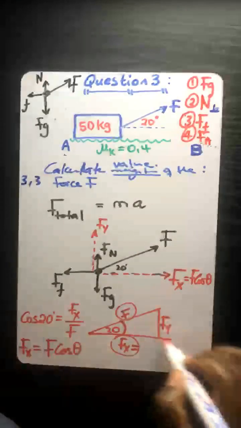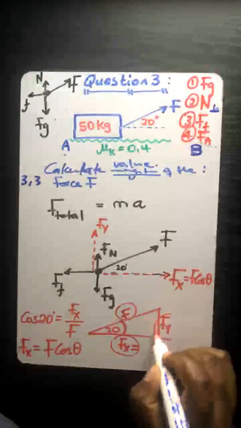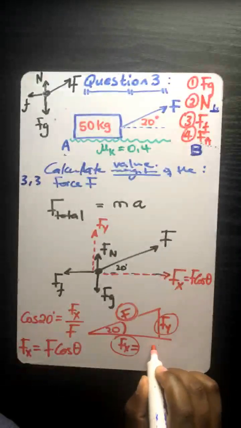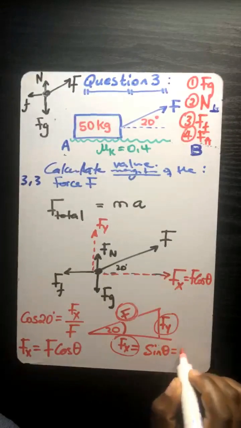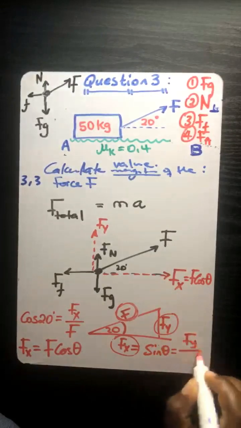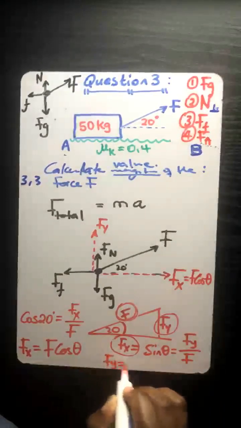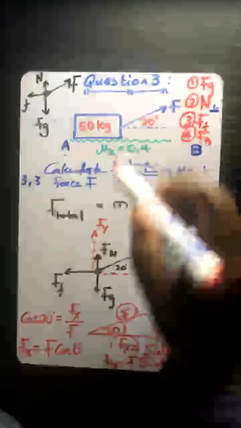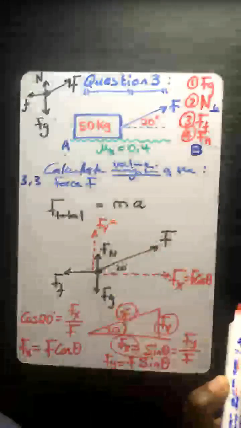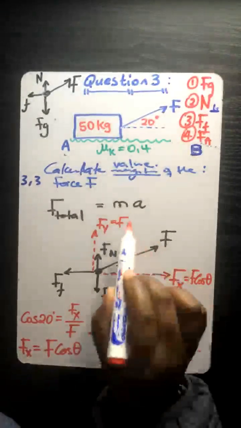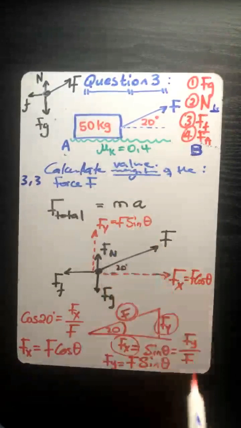Obviously, this is the opposite. For the opposite in relation to that force, that means it is sine. Yes, sine of an angle is equal to opposite over hypotenuse. You still cross multiply, so that means Fy is equal to the hypotenuse force and then sine of the angle. That is why, honorable members, we end up saying that the vertical component is that force times sine of whatever angle we are dealing with.